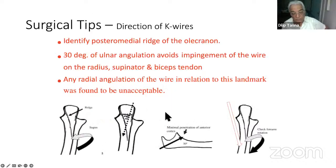Now, a few things to be avoided. Identify the posterior medial ridge of the olecranon. 30 degree ulnar angulation avoids impingement of the wire on the radius, supinator, and the biceps tendon. Any radial angulation of the wire in relation to the landmark was found to be unacceptable.